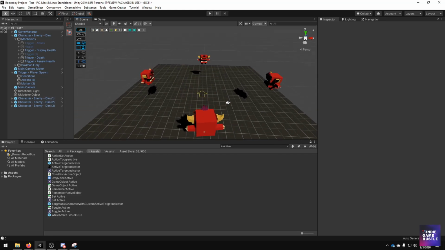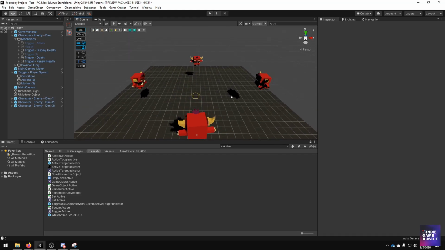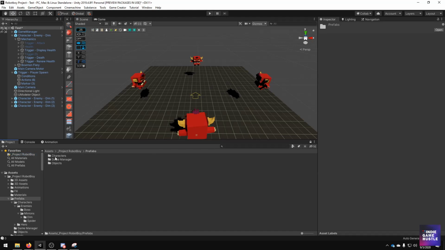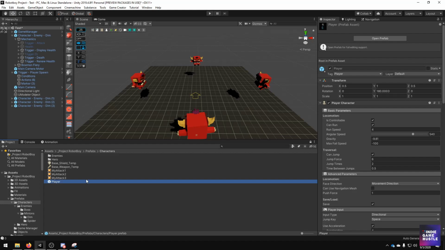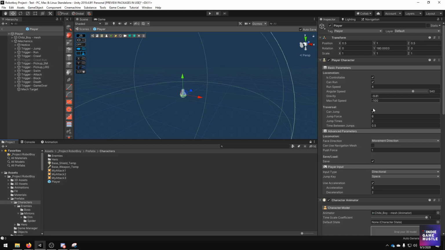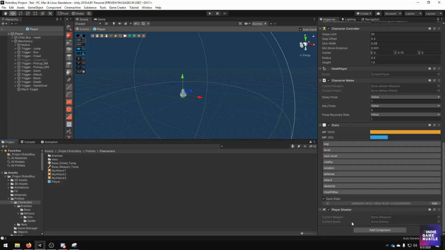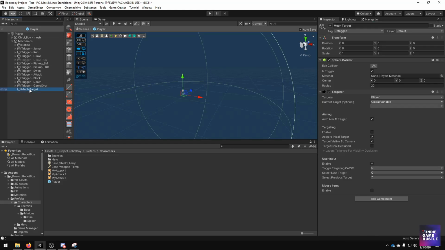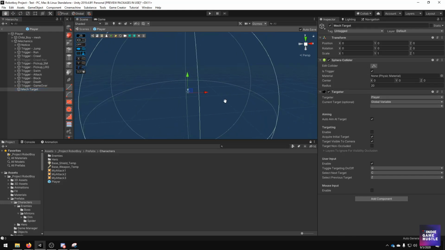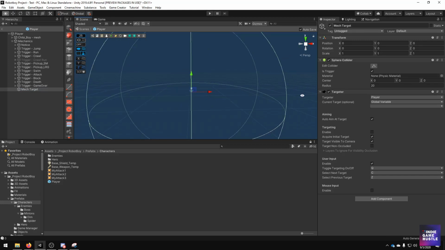Now, something else to talk about. You noticed we were talking about how our controls currently are set, and I'm going to go ahead and go to the player to show you. I'm going to go to my prefabs, and then I'm going to go to characters. I'm going to go to player, and I'll double click here in my player. Now, on my player, we have the player shooter, but what we want to do is head over to the mech target. Now, this mech target has a sphere collider, which is great. That's what's dictating what is targeted and how, if the range is in range, that sort of thing.